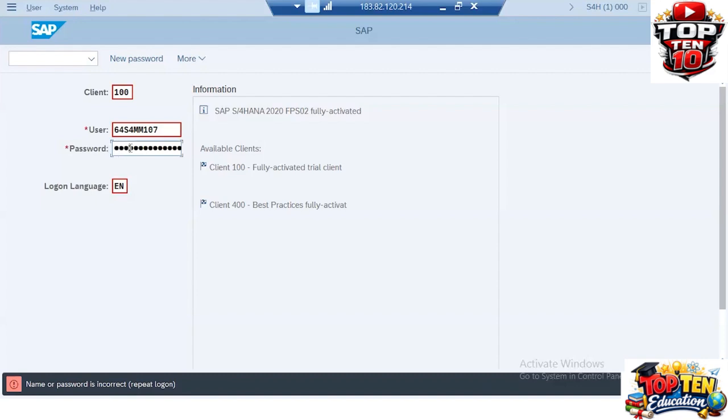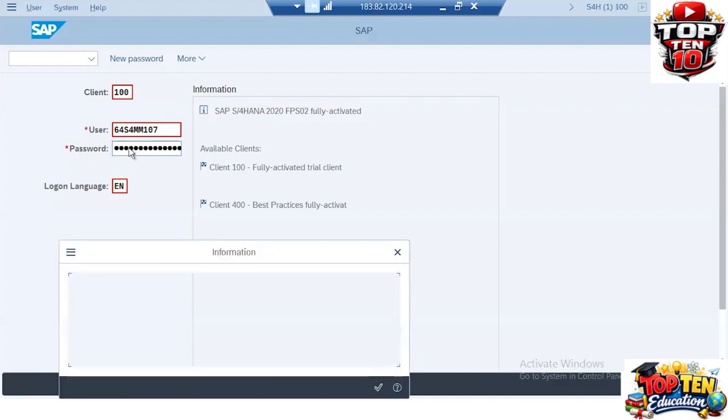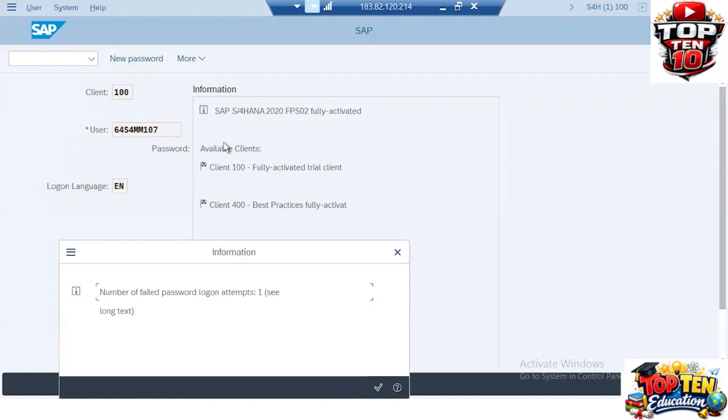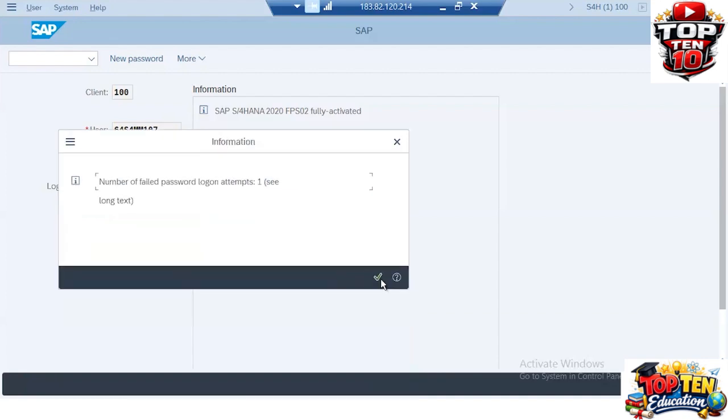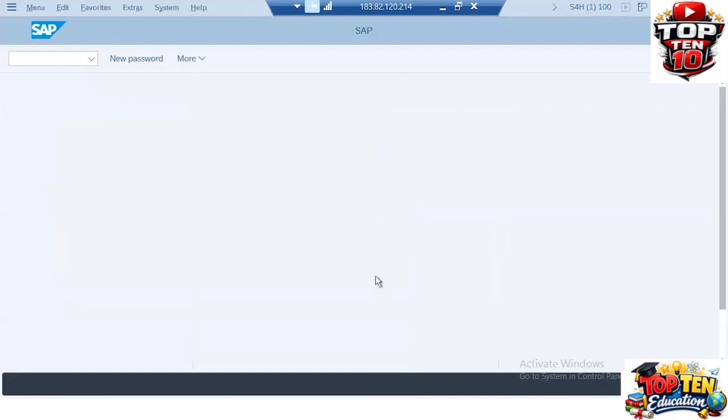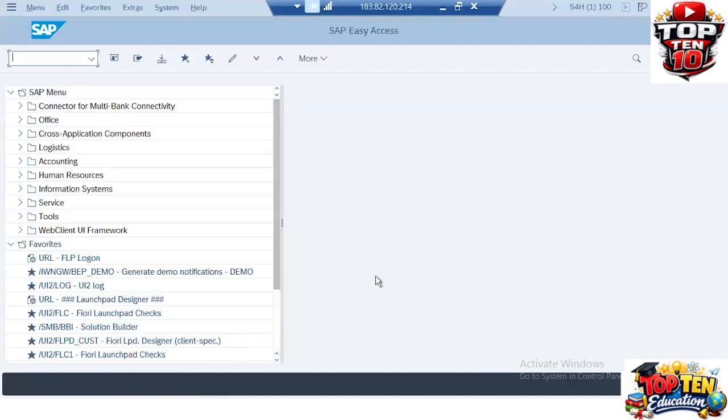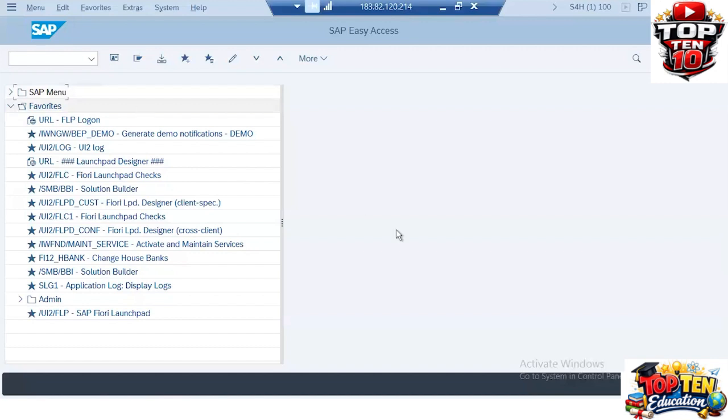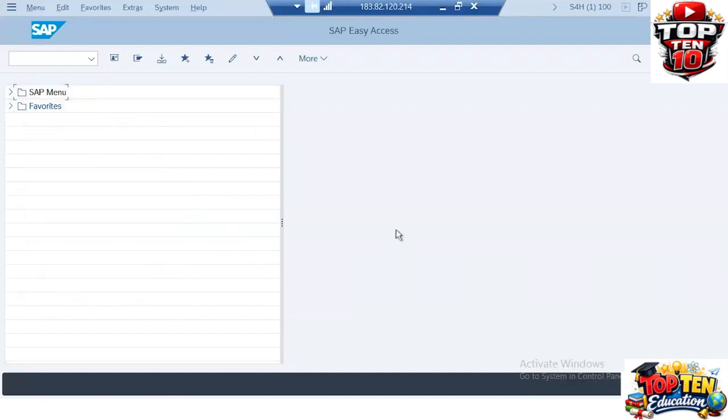Wait for a moment. Yeah. So this is the application we have for SAP S4 HANA.